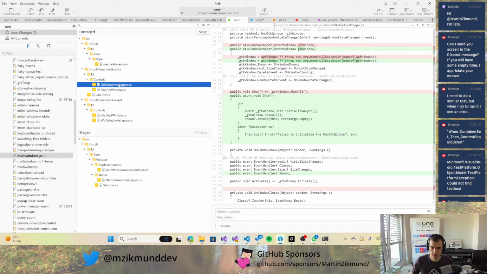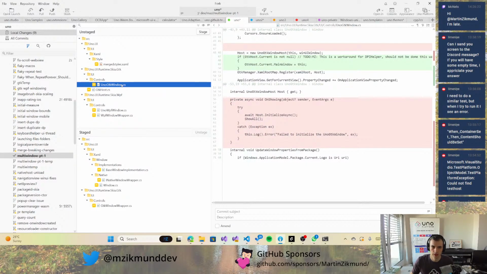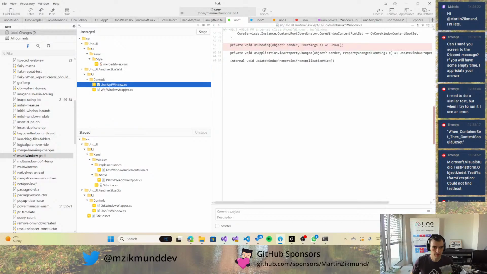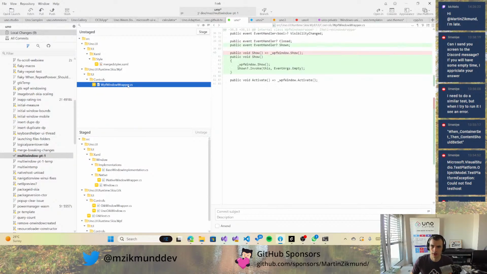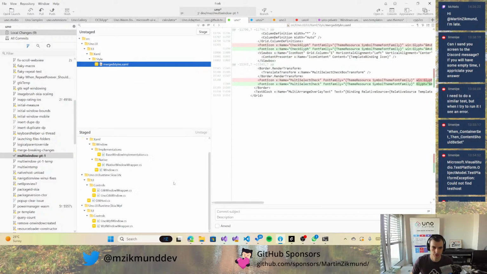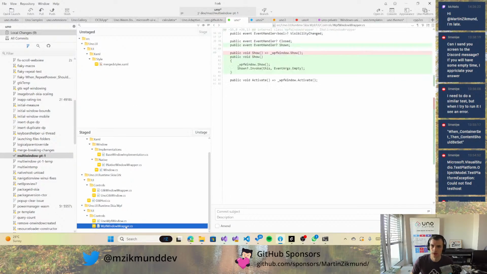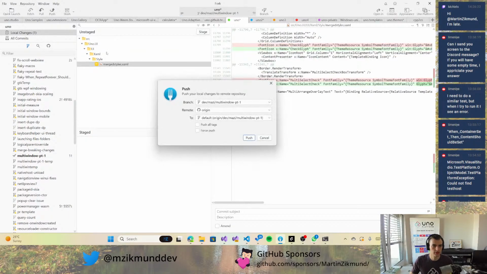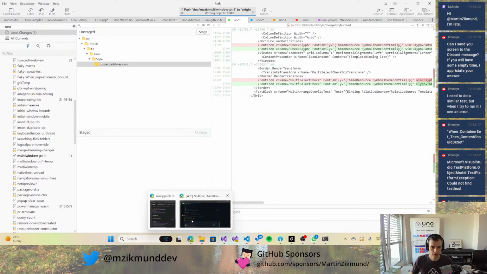This is the shown event. This is the workaround that we did. And these adjustments here, yeah, should be all good. So let's push this.